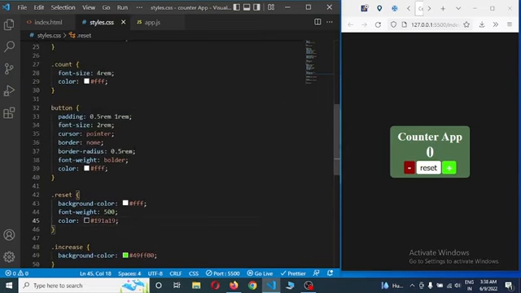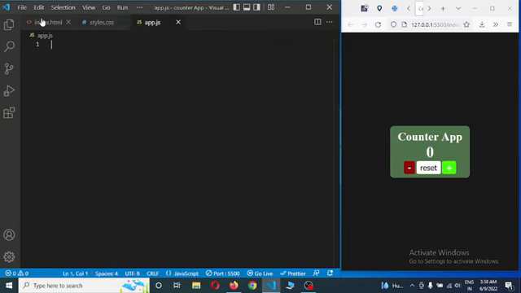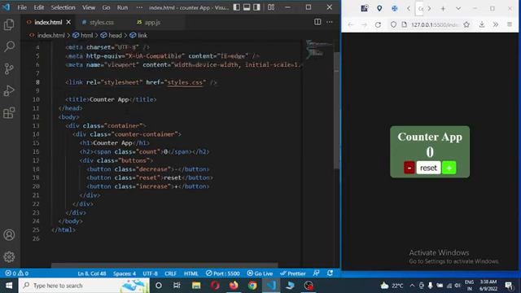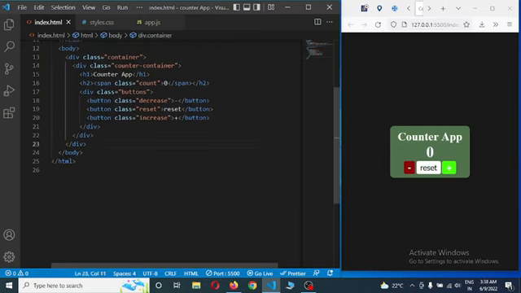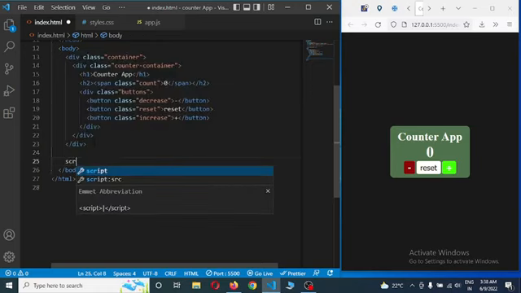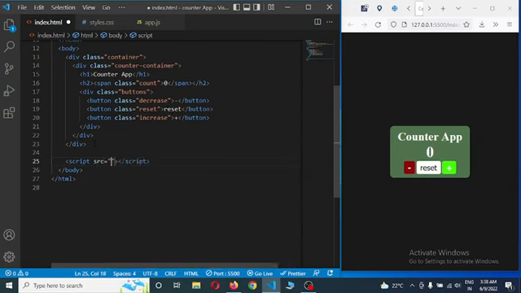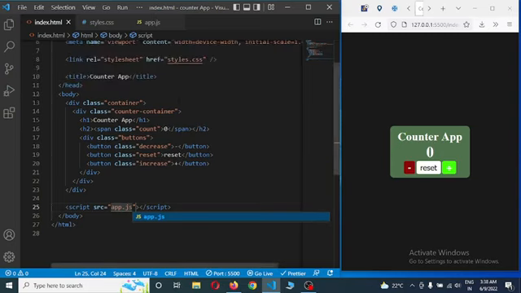So now let's move to the most interesting part, JavaScript. Let's start by selecting our elements. Let's link our JavaScript file first to the HTML file here by using a script tag, and the source will be app.js. Yeah, that's the source. So over to app.js, first we have to select our count, which is what we are going to be using to change the number, and we are going to be selecting the buttons.